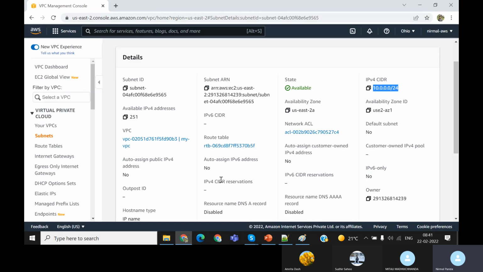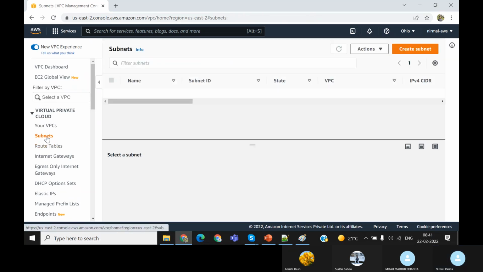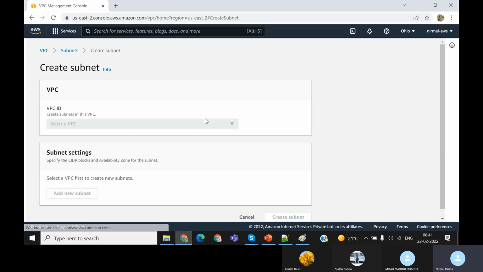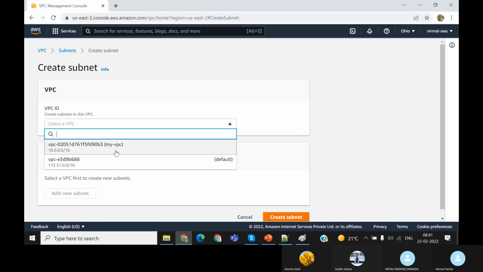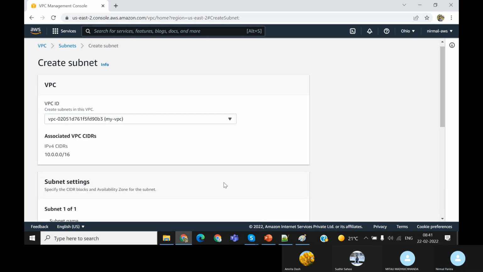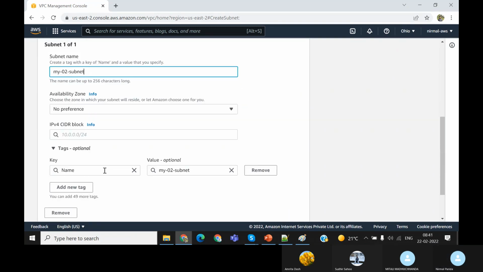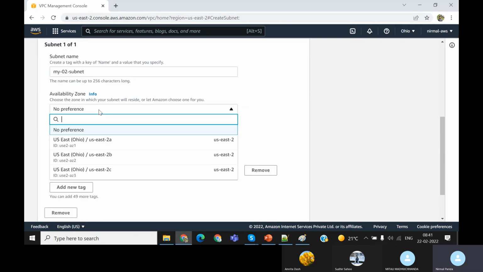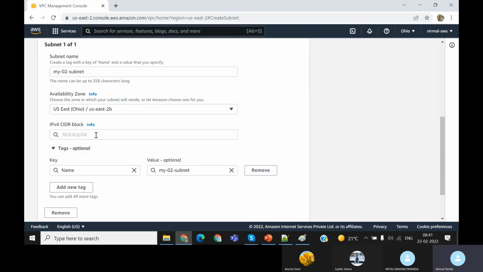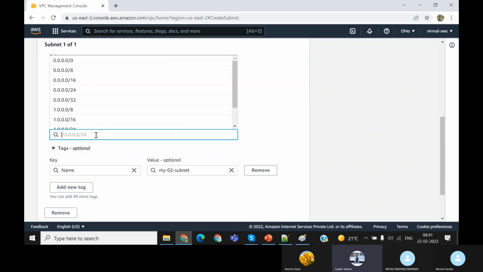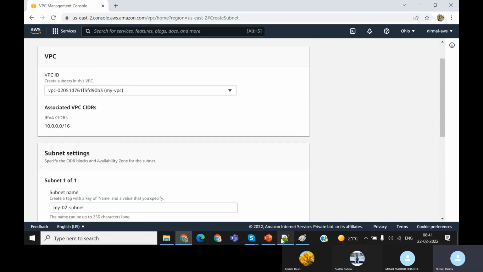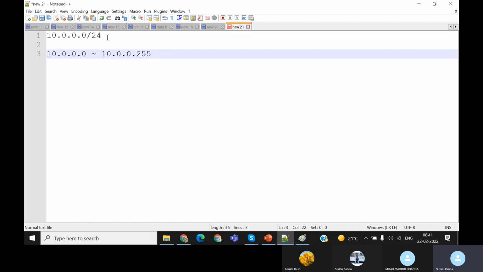Suppose I am going to create another subnet. So what will be my next IP range? I have already created one IP range for a subnet.